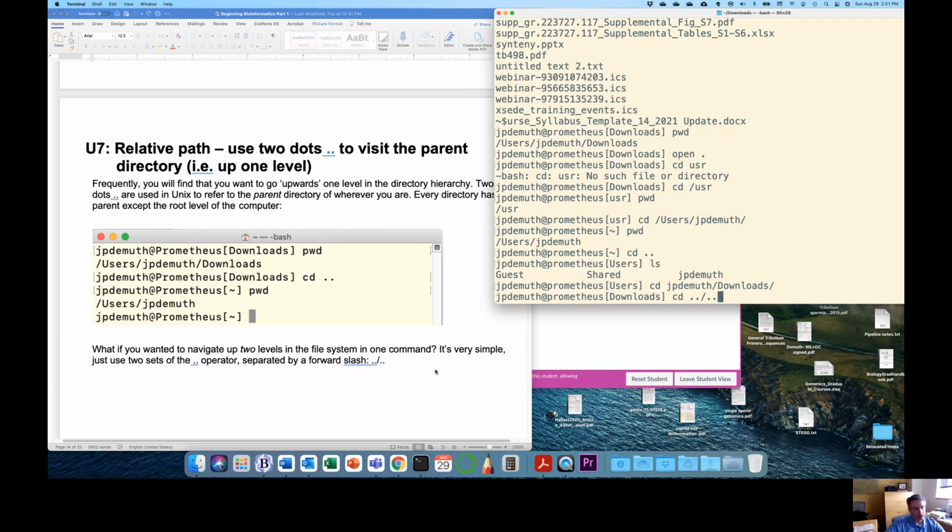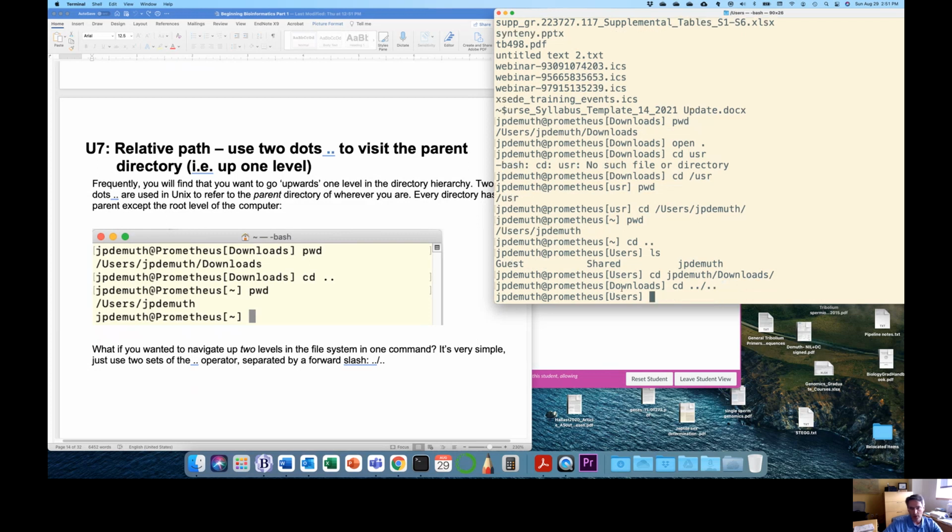And where do you expect this to land us? It should land us back in users, right? Because it's going to go up from downloads into jpdaemon and then up from jpdaemon into users. So if I hit enter, indeed, we ended up in users.